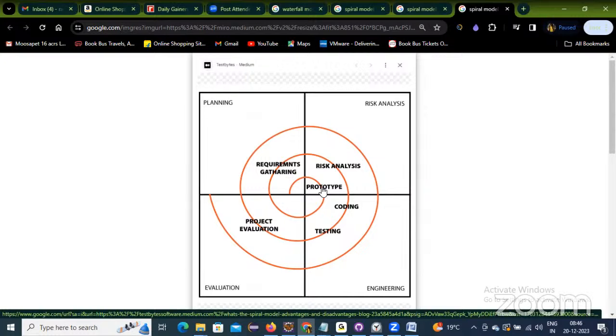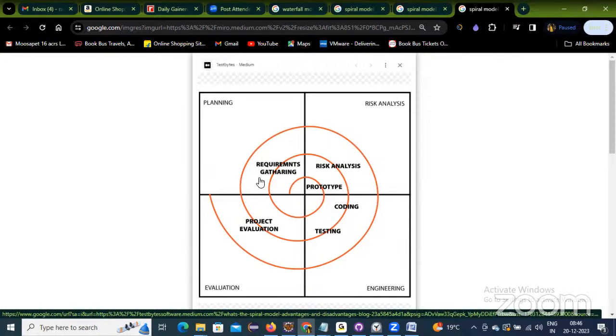What is a prototype? Friends, to make you understand, for example, if you come to a construction company, they will have some plan. Beside the plan, they will have a prototype, which shows how the building will look after construction. They will construct small buildings as a prototype.